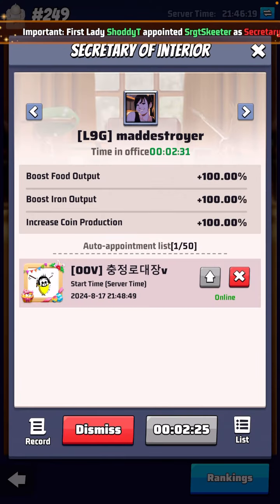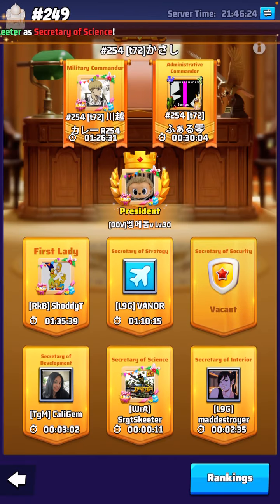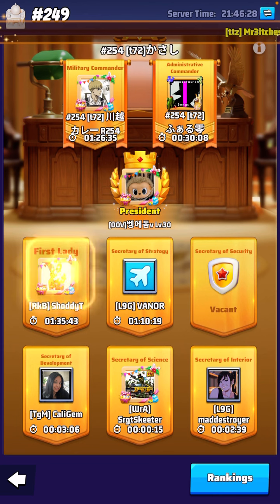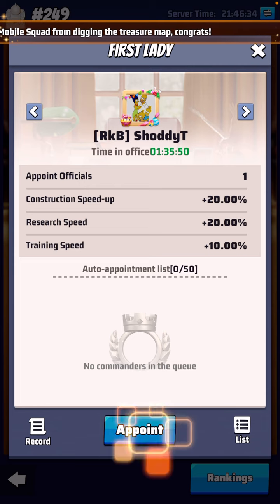All right. So you'll see a little red dot where it has list. Now, if you want to manually appoint someone, especially if you got somebody that wants to replace you at first lady, ideally you want them to apply for it. But if they don't, you can just hit appoint.